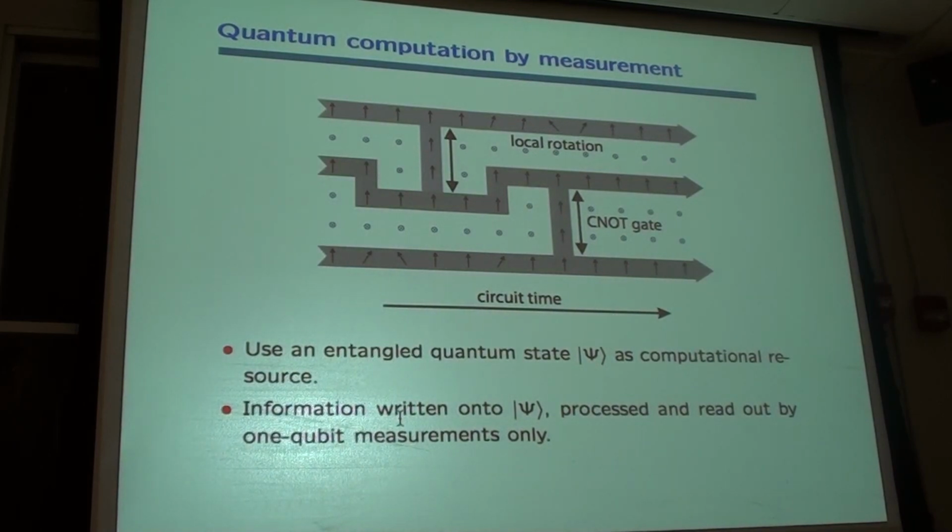And in a few slides, I will give you one choice of a good state, and this also allows me to make a physics connection with cold atoms and optical lattices. Okay? So the scheme is this: you put the state in place, and then you begin to measure locally, and in this fashion, a quantum circuit is imprinted on that state, and you obtain your computational output from the measurements that you get on that state.